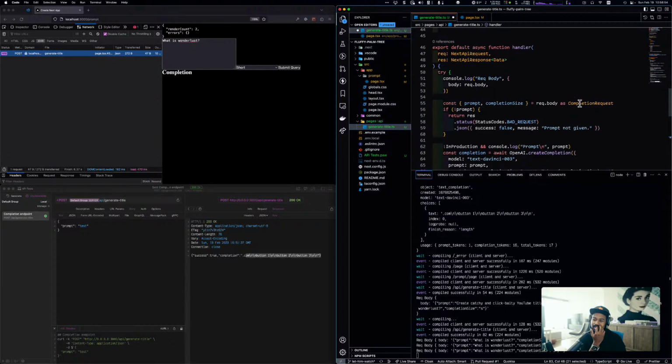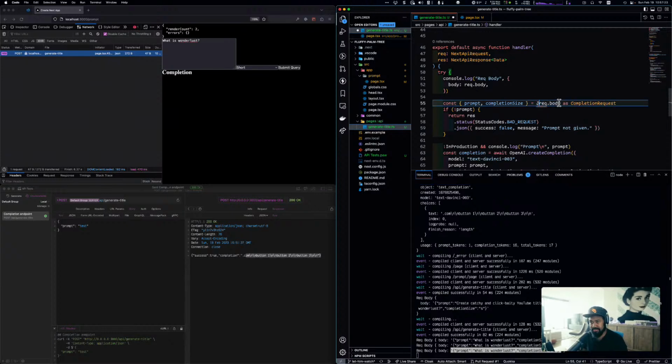Right? Or it's right here. Prompt. Oh, shit. What the hell? The prompt is right here. I think it's because it's not parsed. This should be parsed.